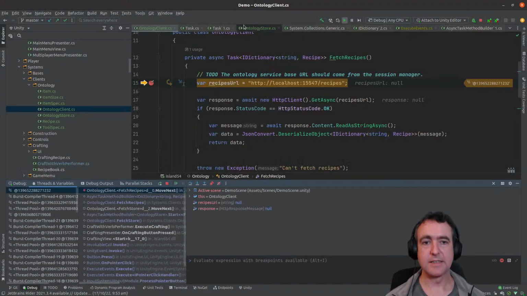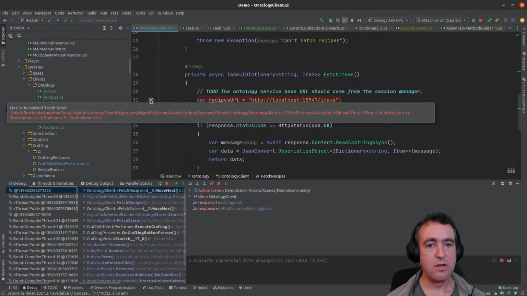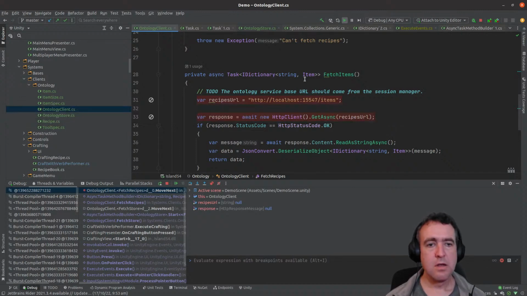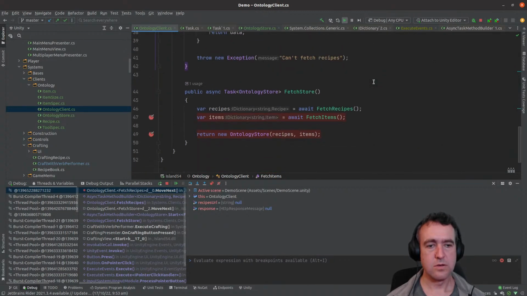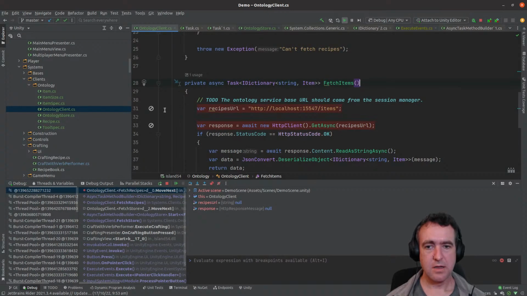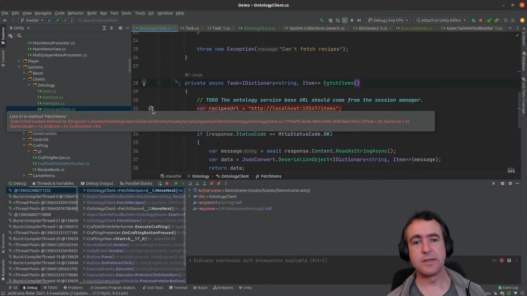Craft that. Fetch recipes. And then these ones aren't there anymore. Fetch items. Didn't find loaded method.